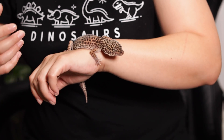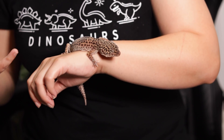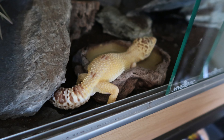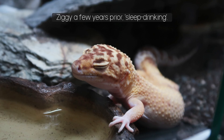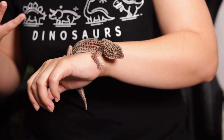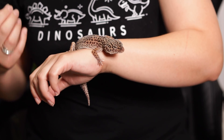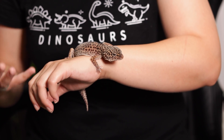I can't remember Ziggy being lethargic. The only thing I'd say is the day before she passed away, I found she'd fallen asleep over her water dish, which I thought was odd. But it was such a hot day that I thought maybe she was cooling off or had fallen asleep whilst drinking — I have seen leopard geckos almost sleepwalk to their water bowl. Overall, I just thought she was normal, ovulating like she does every year. Sadly, the symptoms are very similar.